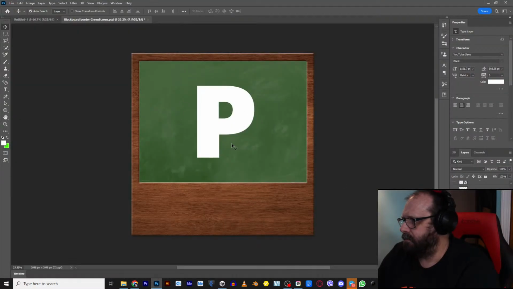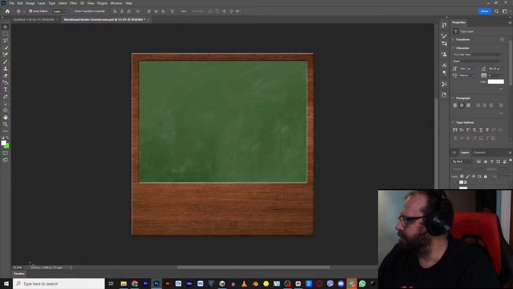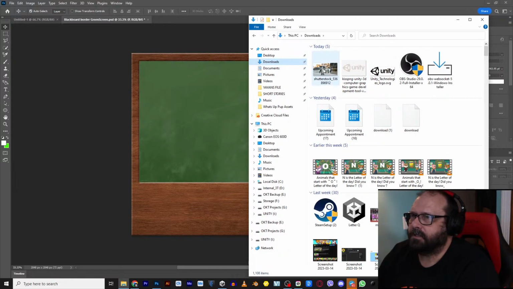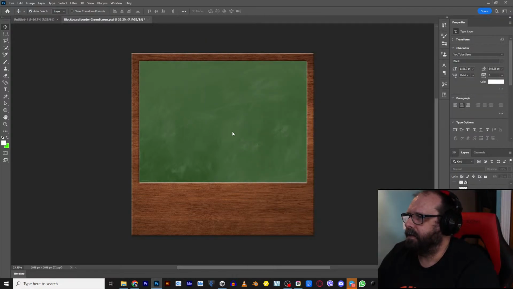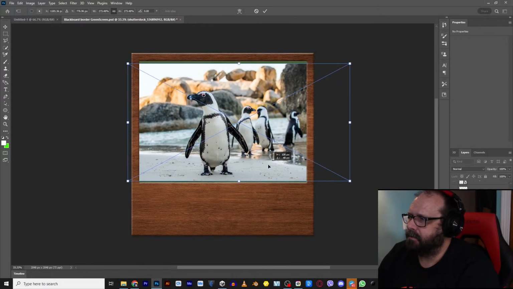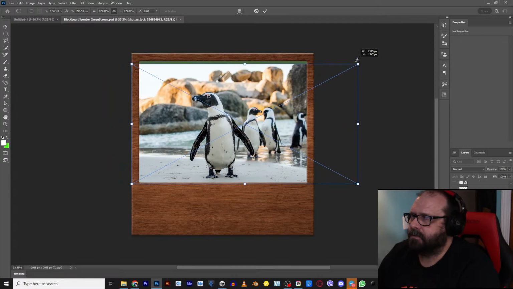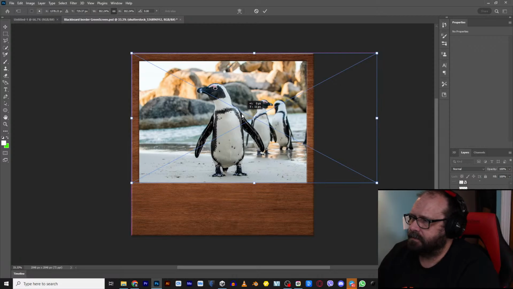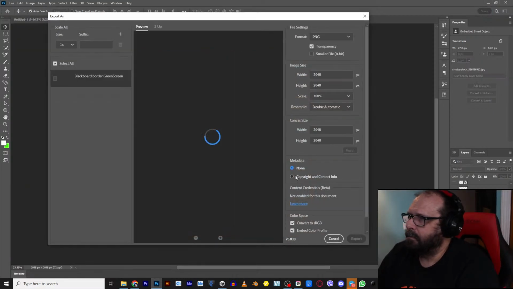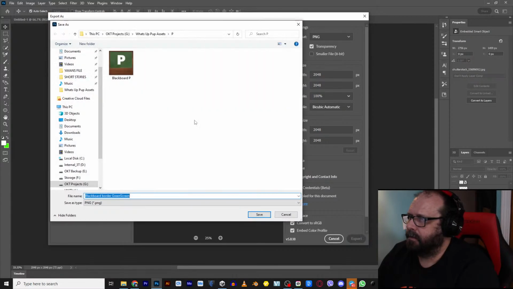Now we'll go over to Photoshop, where I have a template put up here, and we're going to put that picture we just downloaded. Sometimes these downloads are not actually in the right format yet, so you have to open them in Illustrator and then put them in here. But in this case, we're all good. Even though there's some penguins in the back, I think I'm going to center him so it's focused on him. Okay, so File, Export. And we're going to do P1 because it's the first one.